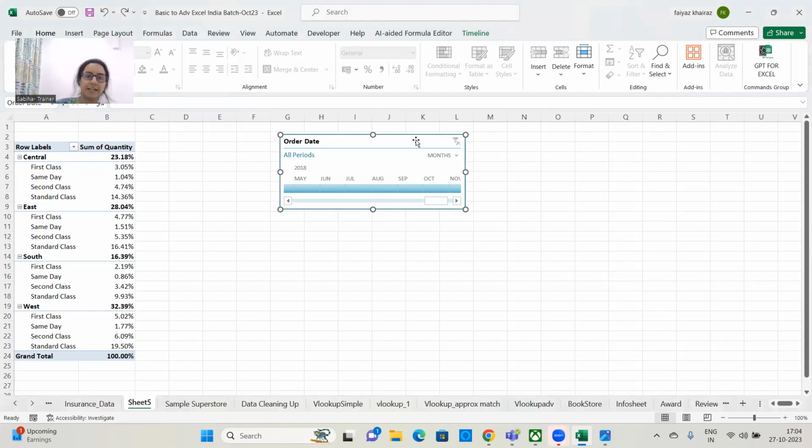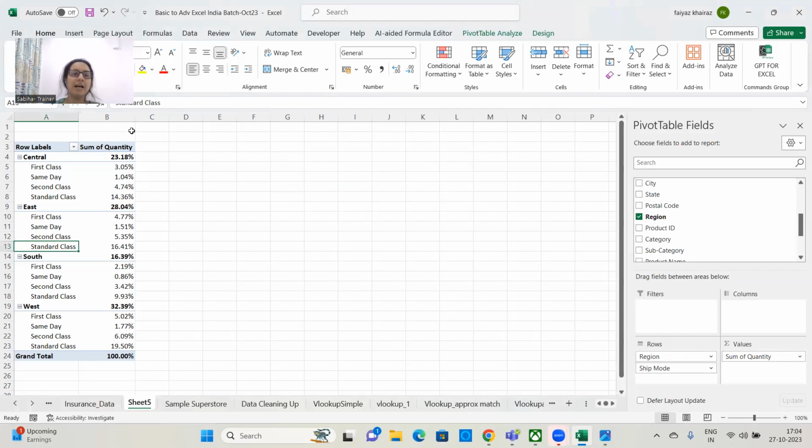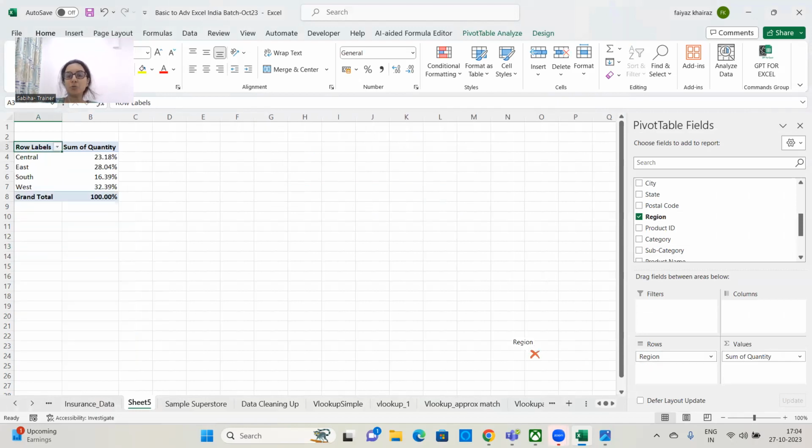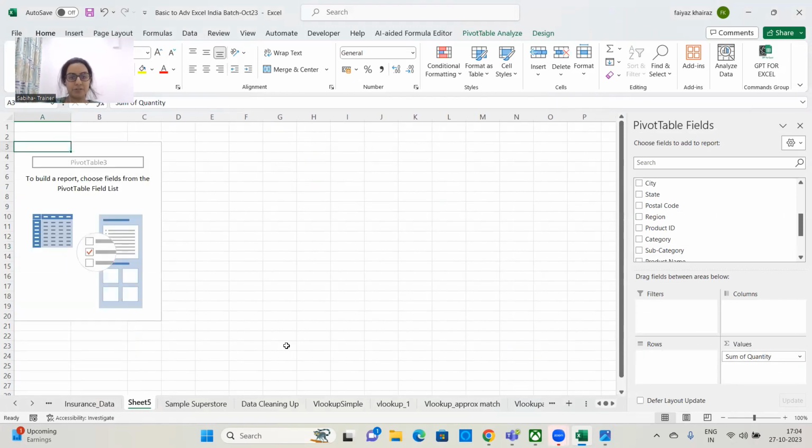Good work, everyone. Thank you for letting me know you all have completed. I have deleted the slicer now. Now, since we are using this data, I will show you how to group based on date data type, because here there are a lot of dates and they are properly formatted as well. So in order to group date wise, the methodology remains the same. In the row shelf, we will take the date. Earlier, when we were grouping based on number, in the row shelf, we took a number value. Here, we will take a date value.